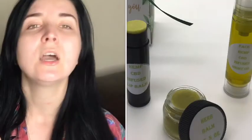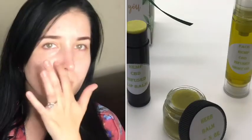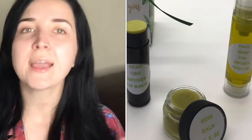So I would put it on any spots where you feel tension or pain. You can put it on your hands, on your face, behind your ears if you have some tension or a headache. If you feel like you're getting sick, you can put it around your nose, on your neck, all around, anywhere you need to. Just don't put it internal, it's only external, guys.